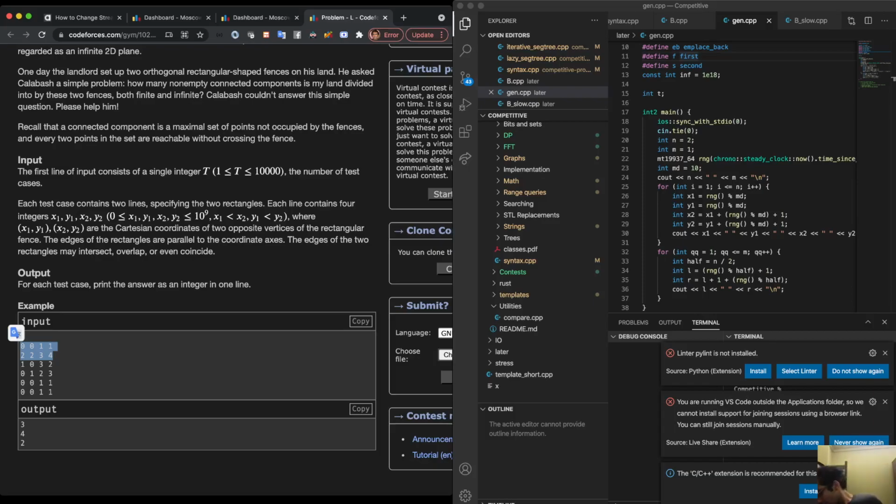Let me get out my tablet. This case, 1032.